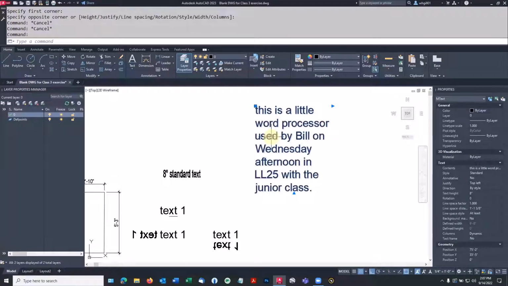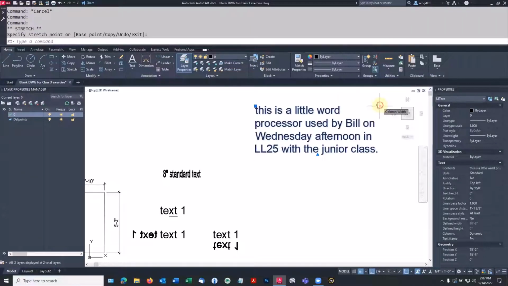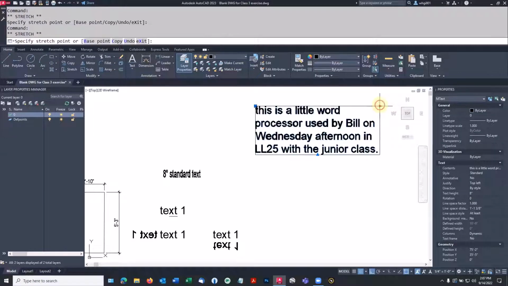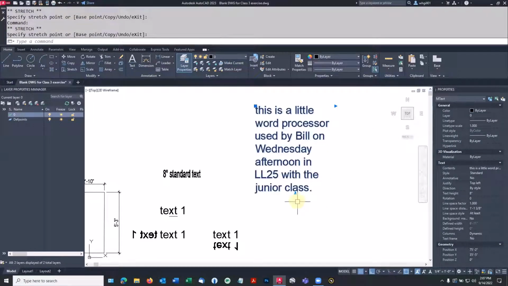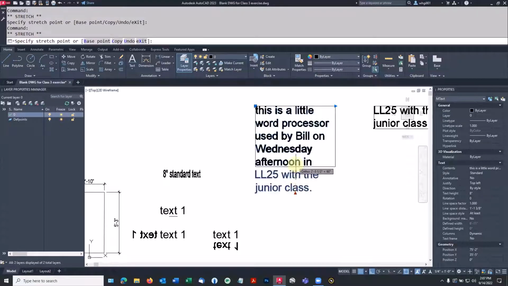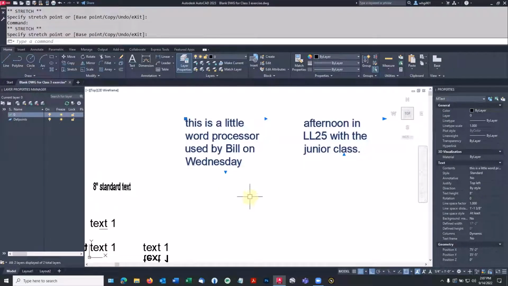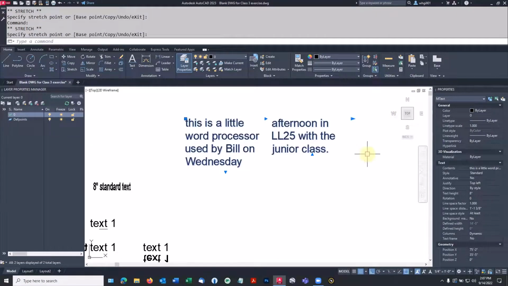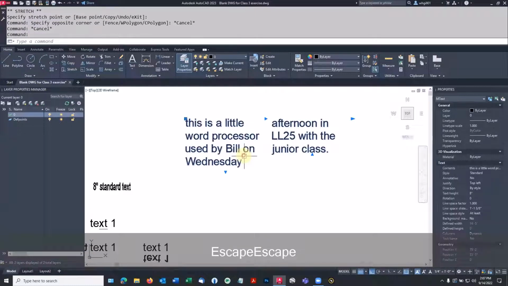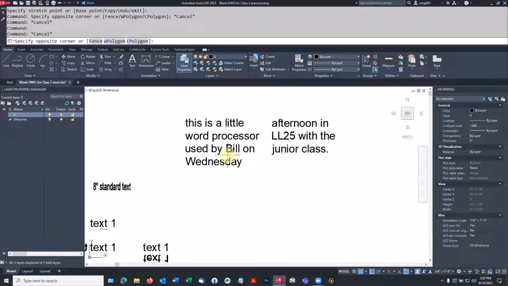After you have created a piece of multi-line text, you can select it and use this horizontal grip to make it wider or narrower. And then if you grab the bottom and drag it up, it'll just start in a new column. And then you can move the columns closer together with this grip over here. So that's sort of manipulating it as an object in AutoCAD.